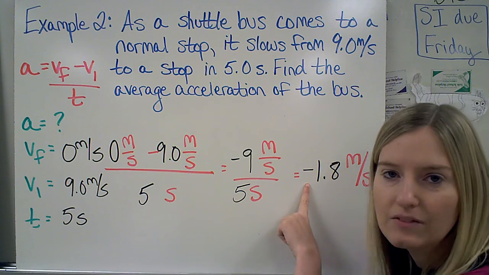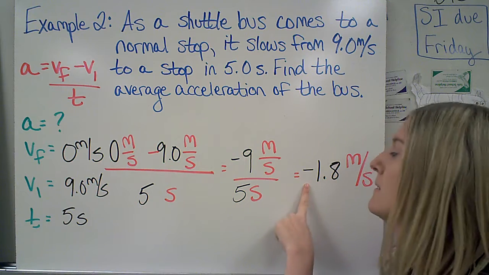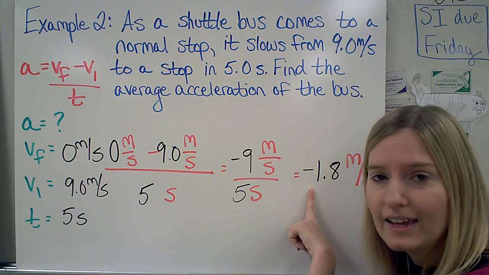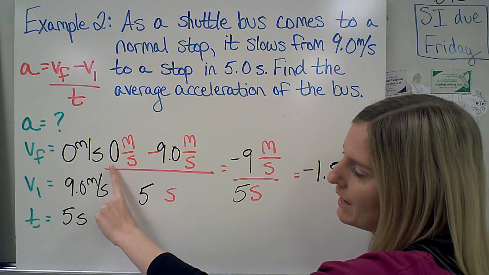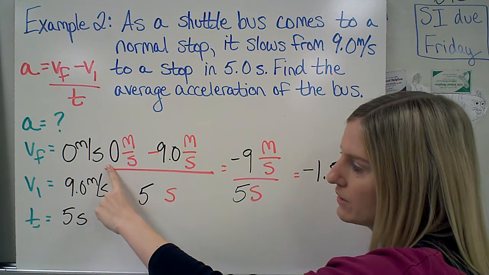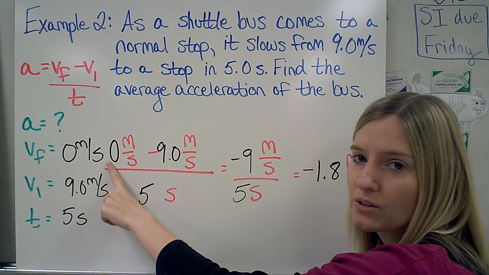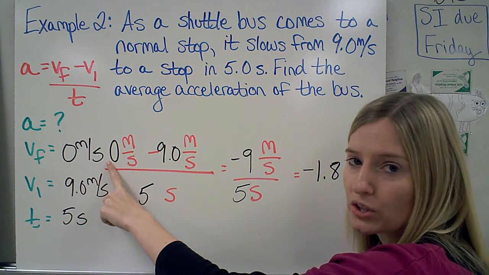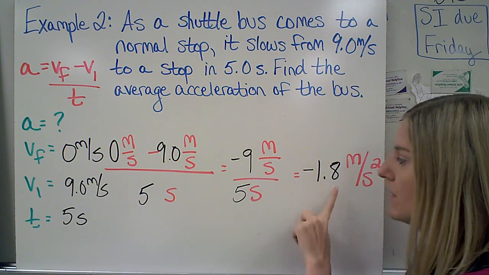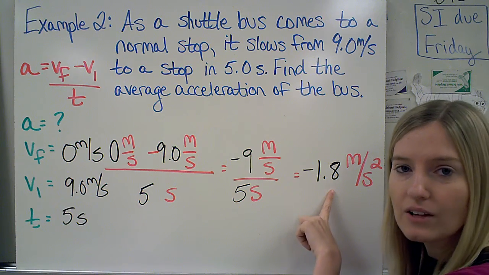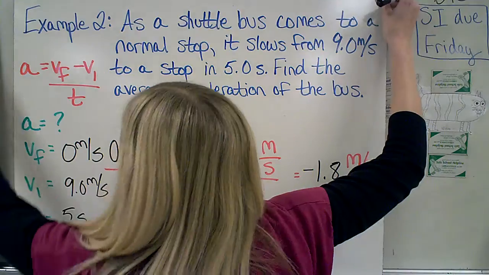So when we see that negative number, typically we think, am I supposed to get a negative number for this? In this case, that's okay. I can have negative acceleration. And what does that mean? It means that my object went from whatever it started with, it slowed down, so the final velocity is a smaller number. So that can give me a negative number on the top, which gives me a negative acceleration, and that's okay. Let's try another one.